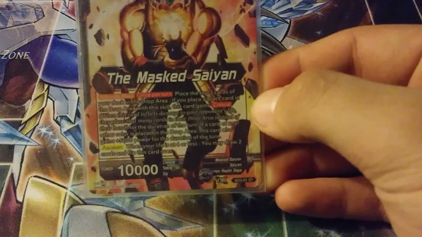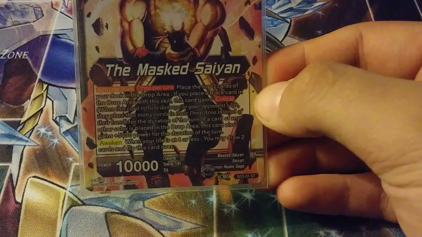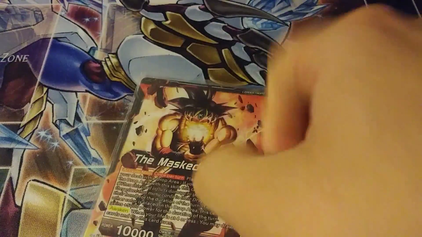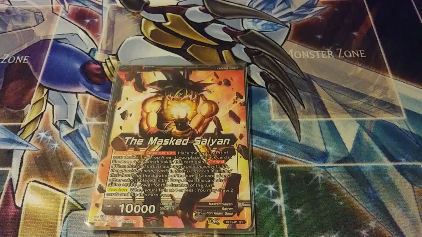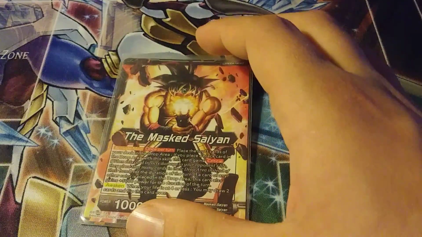His ability reads: once per turn, place the top 3 cards of your deck into the drop area. If it's a black card, it gains critical, and if it is any other color, it gets 5k. Which is really cool because we have a lot of really good black cards right now, though there are some I don't have because I don't play in enough tournaments. I've only played in 1 tournament since I put this deck together.